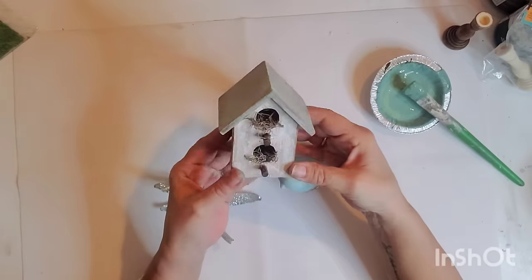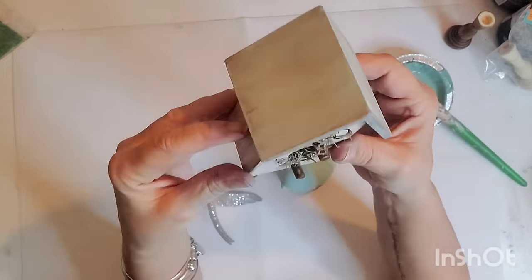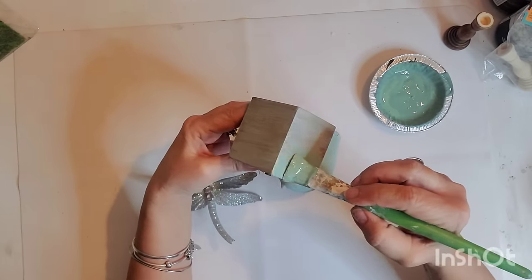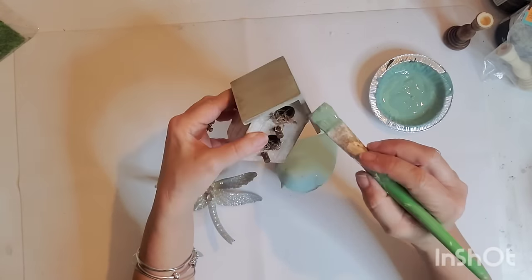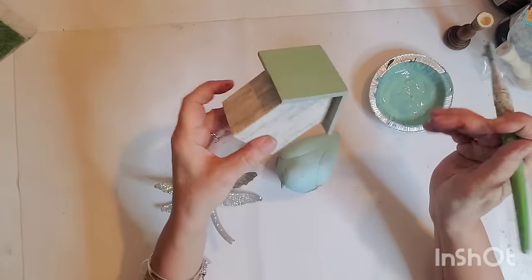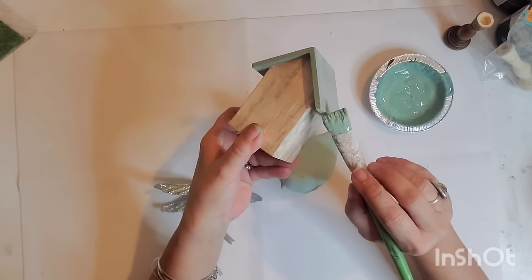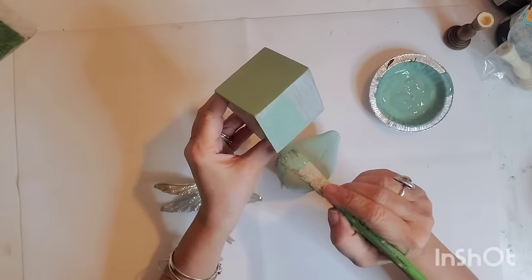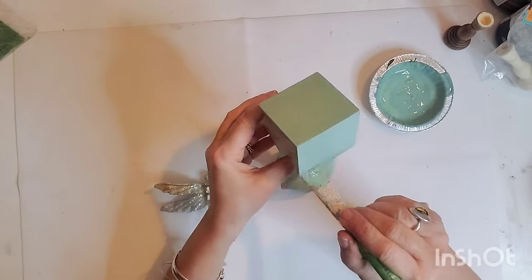So I've had this birdhouse in my stash. It was part of a tissue paper challenge from last spring, and I'm just going to change up the top a little bit and make it more outdoorsy for this look that I'm going for my stoop. And I'm going to paint it green first because I'm going to cover this roof with some moss, and I don't want the bluish color to show through. So in case anything shows through, it'll be green underneath. I'm going to do the same for the bird.